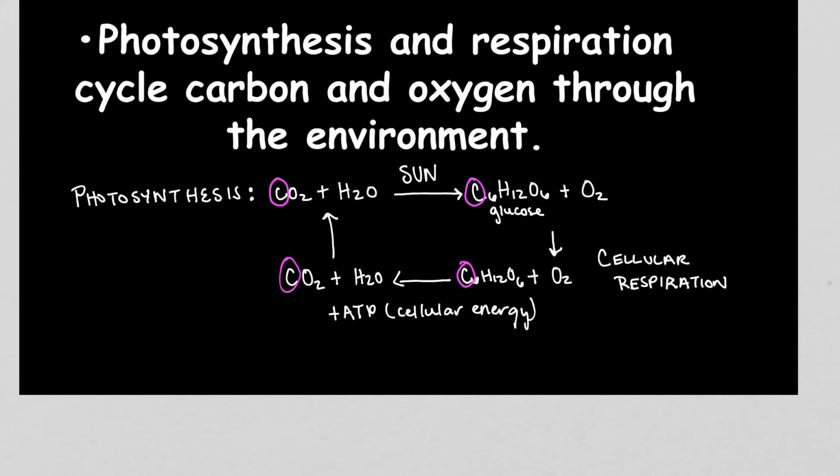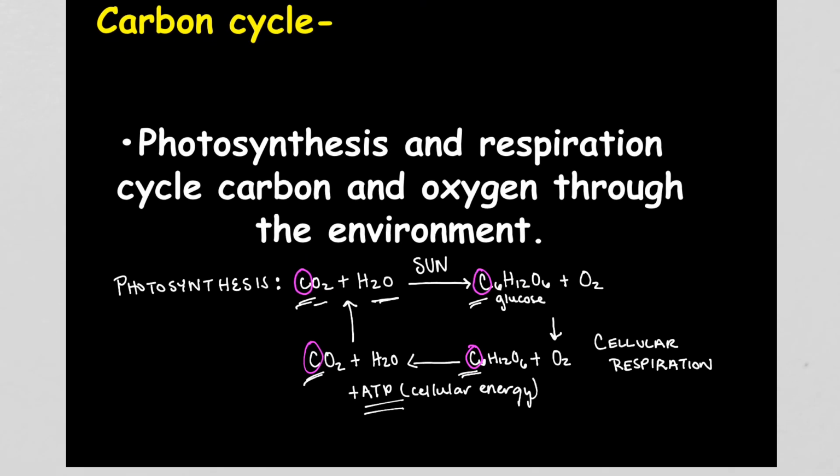So for photosynthesis, plants require carbon dioxide and water, and then they use that with sunlight to make glucose and oxygen. Then glucose and oxygen are used in the process of cellular respiration, and that is how ATP is generated. And remember, that's the cellular energy currency. Now, I've circled the carbons here because this is carbon cycling. We've looked at this in the context of the equation as a whole and energy, but now I want you to really focus in on the carbon. See how the carbon is being reused and recycled and moved through this relationship.